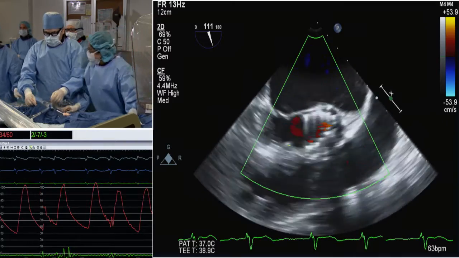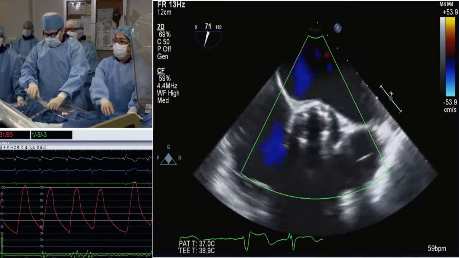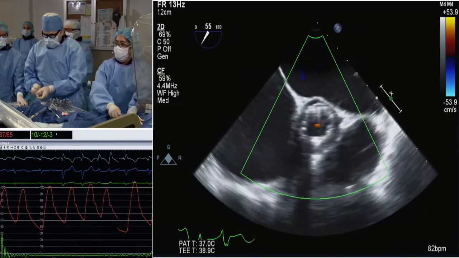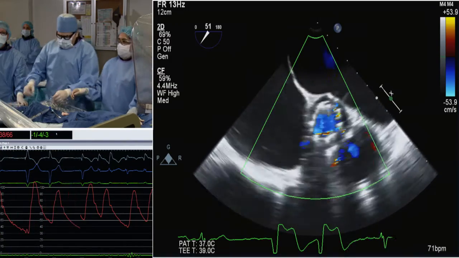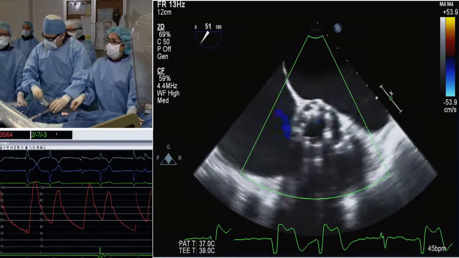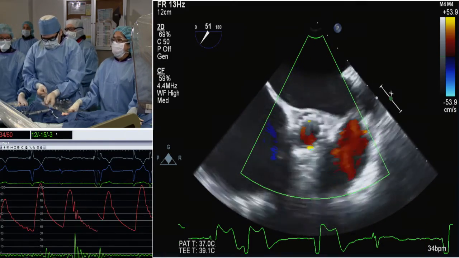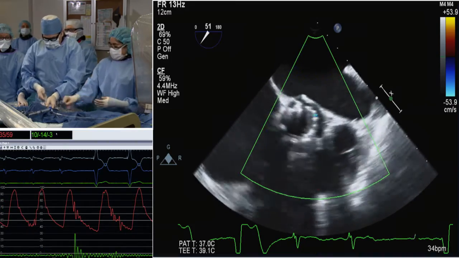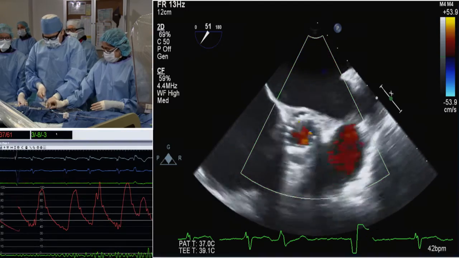I would say the AI is... Montre-moi un peu le ventre. Looks good. Faut que je vois le bien. See, the valve is a lot more symmetric now, I guess. I don't understand, it's better than it was. Yeah. Can you measure a gradient by echo for us, Patrick? I'll try. Yeah, so the AI is quite better. I would say it's trace. Hard to find.